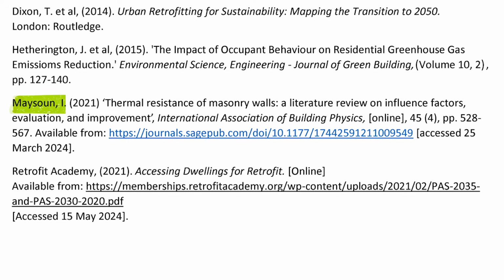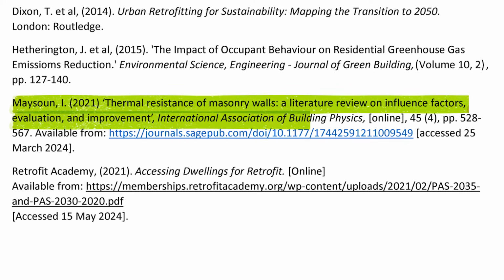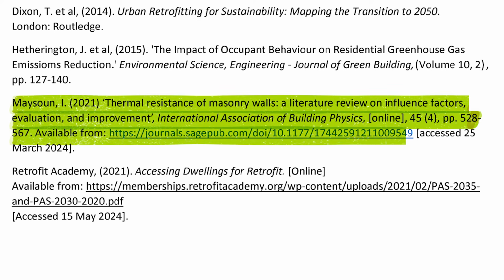If you use information from an online journal in your work, then you need to follow this structure: the author's surname and initials, the year of publication in round brackets, the title of the article, the title of the journal in italics, bold or underlined, followed by the word online in square brackets, the volume number or issue number, or month of publication if volume and issue are absent. Then the page numbers or article e-locator numbers if there are any. Then you need the words available from, followed by a colon, and include the library database name or URL if you access the journal online from somewhere other than a library database. And finally, the words accessed and the date you accessed the online article in square brackets.